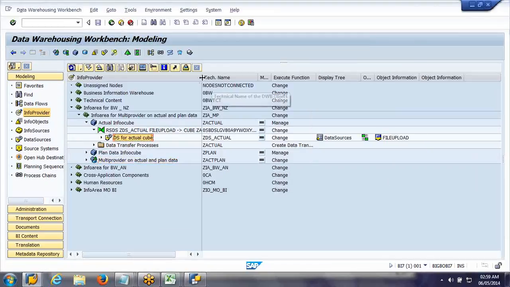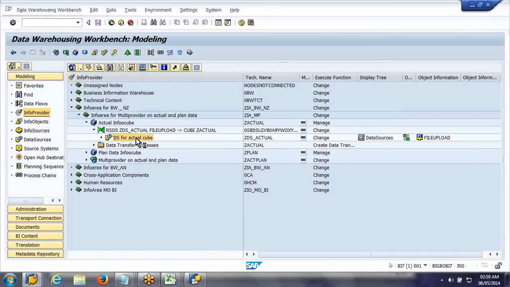Okay, you have a data source. I am copying the data source which we used.